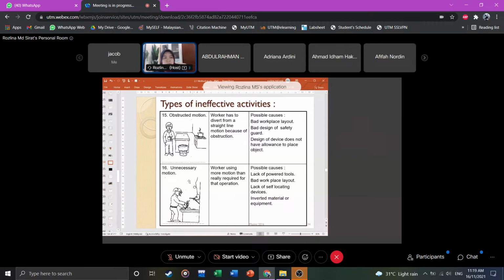And then number 16, unnecessary motion. Worker using more motion than really required for that operation. It is unnecessary motion. Okay, maybe because of lack of power tools, bad workplace layout, lack of safe locating device, inverted material or equipment.